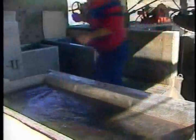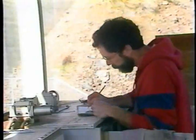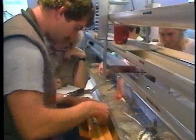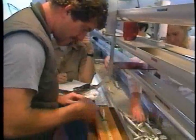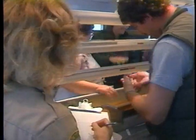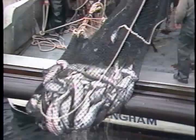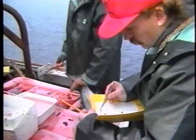Throughout the Northwest, biologists and technicians from federal and state agencies, from tribal and private organizations are gathering data to manage this complex fishery. In the spring, the young fish migrating downriver are briefly captured at some dams and biological information is recorded. Through snorkeling surveys, fish are counted and classified to help assess population strengths in the rivers. The migration of adult fish and the harvest by sport and commercial fishermen is also monitored.